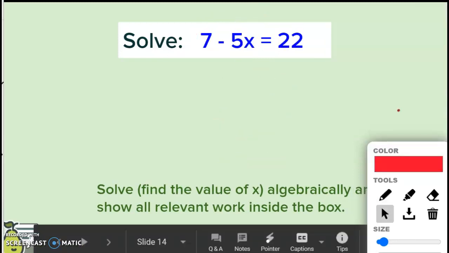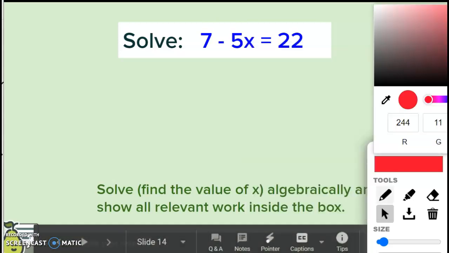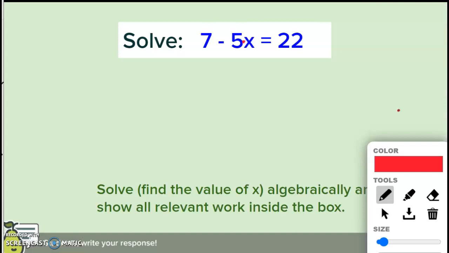Alright, okay, what about this problem? Okay, same thing. You need to be thinking about what is happening to x. What is this -5 doing to x? Is it subtracting 5 from x? Or, when there is no operation between a number and a variable, the default is multiplication. So there is a multiplication dot right there in between. So negative 5 is being multiplied by x, and then afterwards 7 is being added to that.